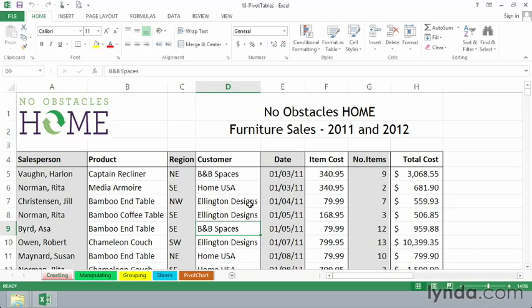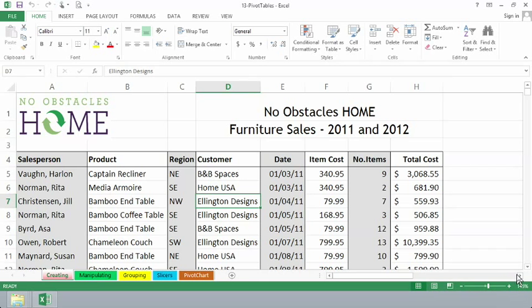And suppose you're thinking to yourself, I'd like to see a list showing each salesperson and the products that each salesperson has sold. How many of these has each person sold? Could we tabulate that information relatively quickly here? Well, maybe by sorting using subtotals. There's no immediate solution that comes to mind.